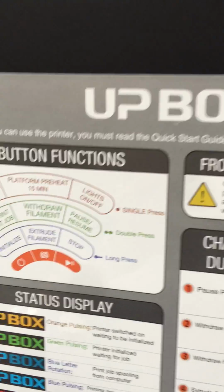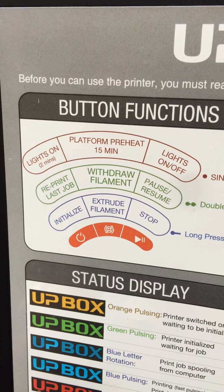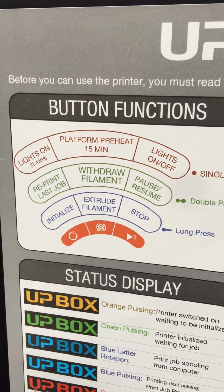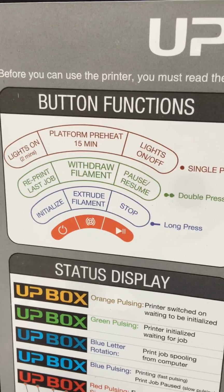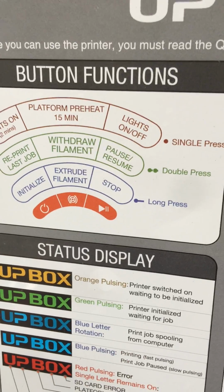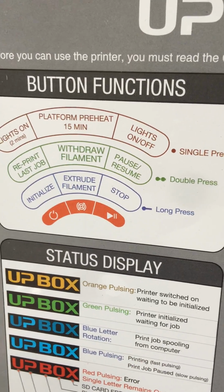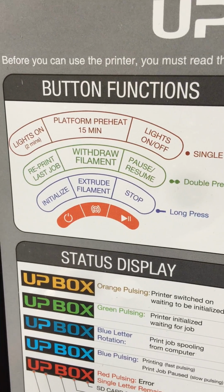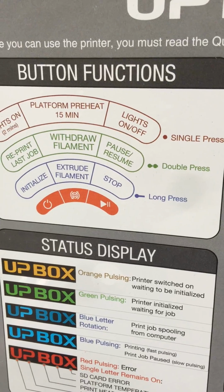Okay, so while that loads up, just to get an idea of the other buttons that are on there, you can preheat the platform, you can turn the lights on and off. They usually turn off just to save energy. You can reprint the last job, withdraw filament just to check if you've maybe put a new filament in there, or if you need to check if it's clogged. You can pause and resume your printing. You can extrude filament, and you can obviously stop the print.